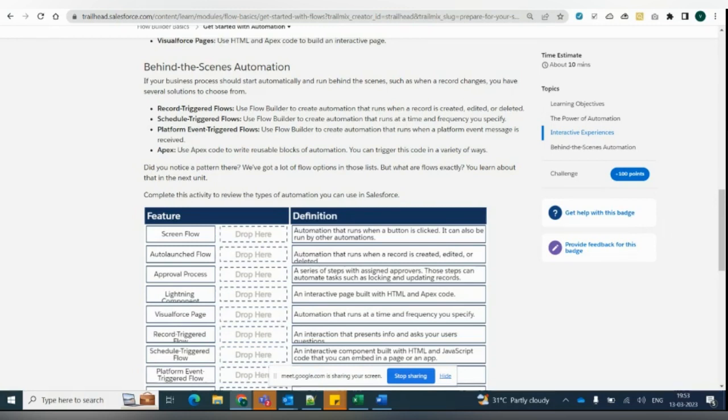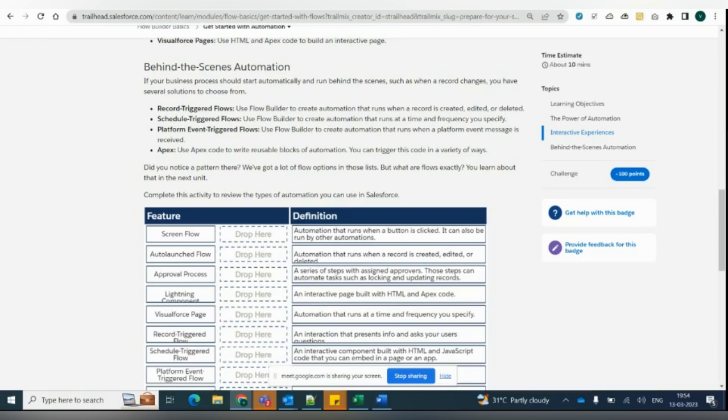Are you guys getting confused? Actually, I did not get the platform event message. Means, will it go to the external system from Salesforce? See, how can I explain this? It's a kind of notification. To explain this, you need to know about integration, the APIs. From your Salesforce org, you may make a call to another website.